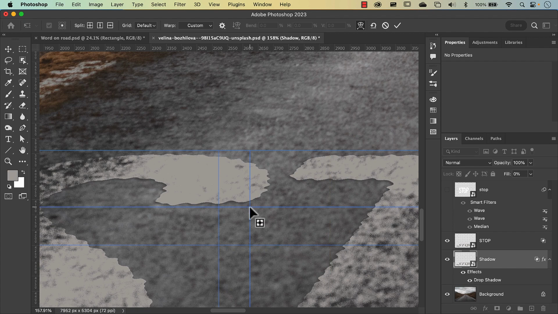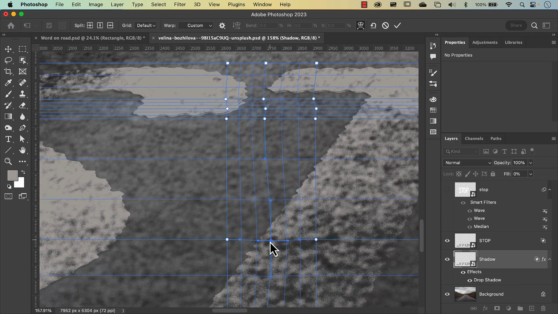So if I want to make a small section here, I've got Command pressed on my keyboard and I'm going to click here. If I move a point around here, it's just going to affect that point. So I'm going to make as many warping points as I need to make that effect. And all I'm doing is nudging the shadows little by little, just to give the impression that there's another layer behind it.